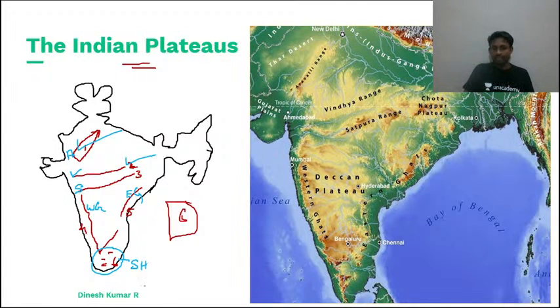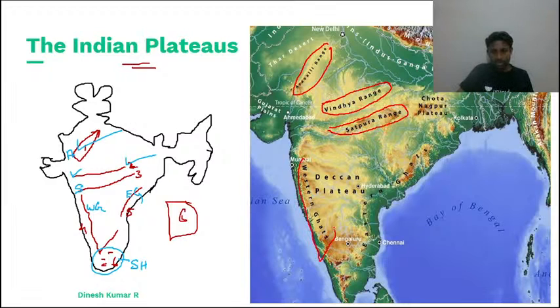So these are the first divisions that I can talk about, the mountainous parts of the plateau. Let me mark them here if you require. So on this map, which are my mountainous parts? I talked about this Aravalli, I talked about this Vindhyas, I talked about this Satpuras, I talked about this Western Ghats, this Eastern Ghats, and one more division. These small hills are the Southern Hill complexes. So I hope things are very much clear till now.